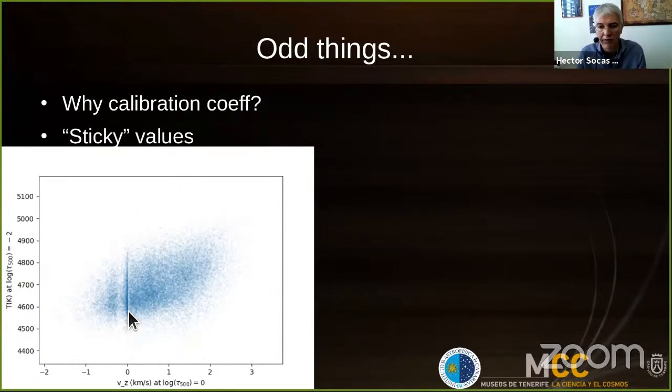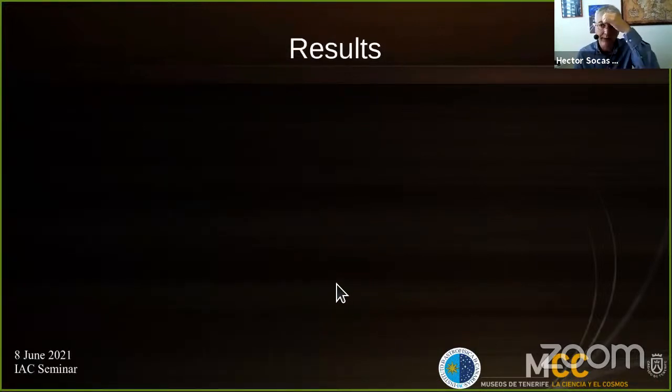It's not necessarily a bad thing. This might be actually part of the uncertainty, but it means that your points are not evenly spread over your uncertainty region, but they might get clustered around some magic value like 0 here, and we are not sure why that's happening. Anyway, I'm going to spend now a few minutes telling you about the results, which is probably the most interesting thing.